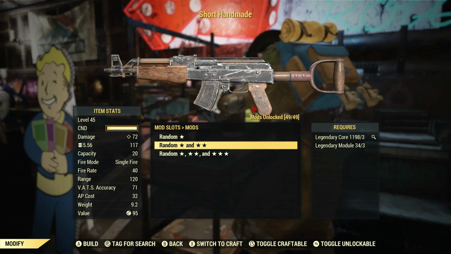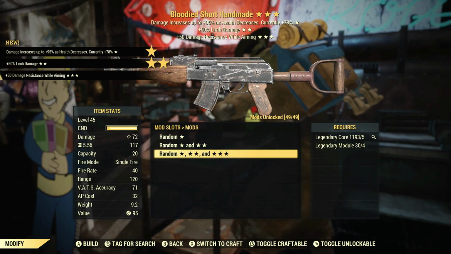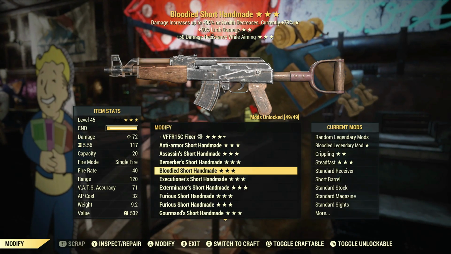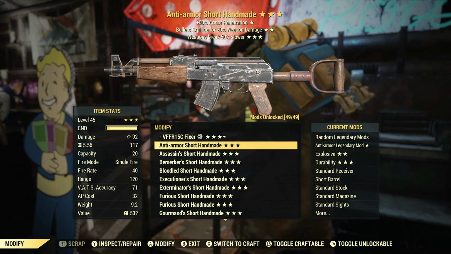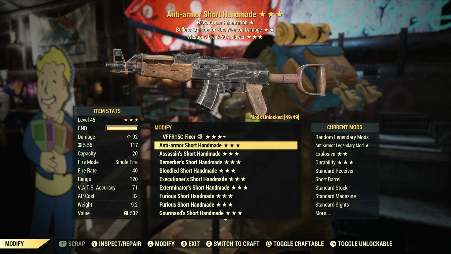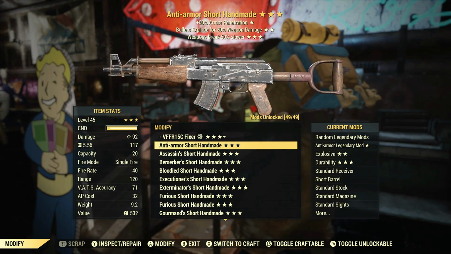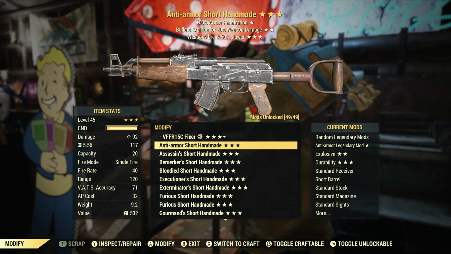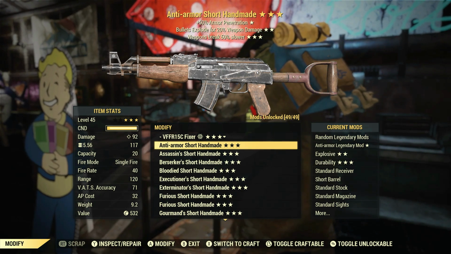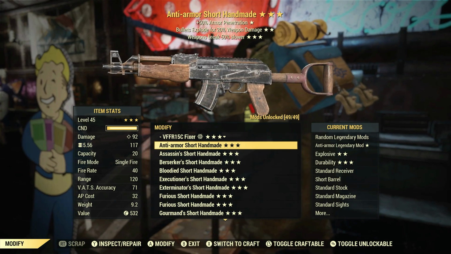Last one, fingers crossed. Bloodied, limb damage, damage resist while aiming. I do like the bloodied and the limb damage combined, but I don't think this is going to top the anti-armor explosive weapons break slower combo. I do like the explosive and weapons break slower combo on certain weapons, but when it comes to a handmade, a fixer, or something like that, I would rather have something directly related to crits or VATS. If we can make it work, crit charge or crits do more damage or something like that, that'd be much better than using this in a utility kind of role.